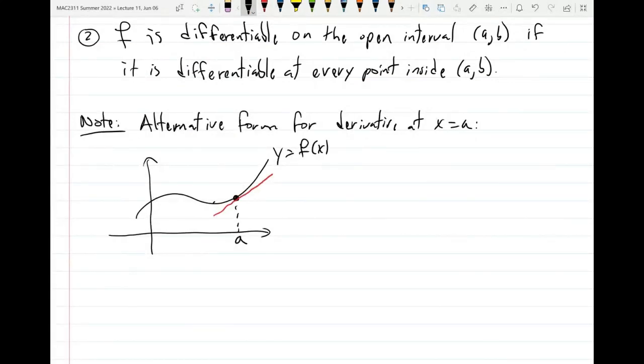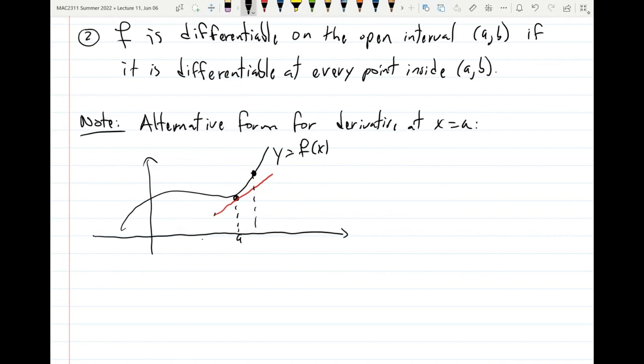So the idea is to take a point away from it, and then let's call this h. Probably should have done it from the right, but I want you to understand that in this case, h will be a negative quantity because we are approaching from the left, okay? And you approach 0. But I'm going to call this a plus h. Let me do it from the right to avoid confusion. So pick a point here. This is a. Then this distance here, let's call it h, so that's our a plus h, okay?